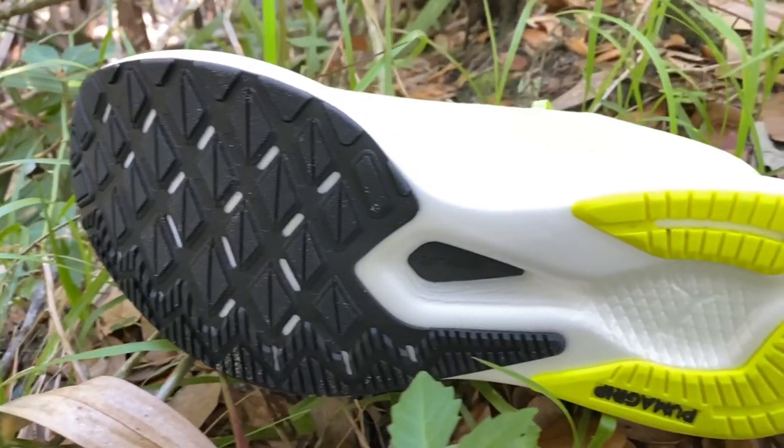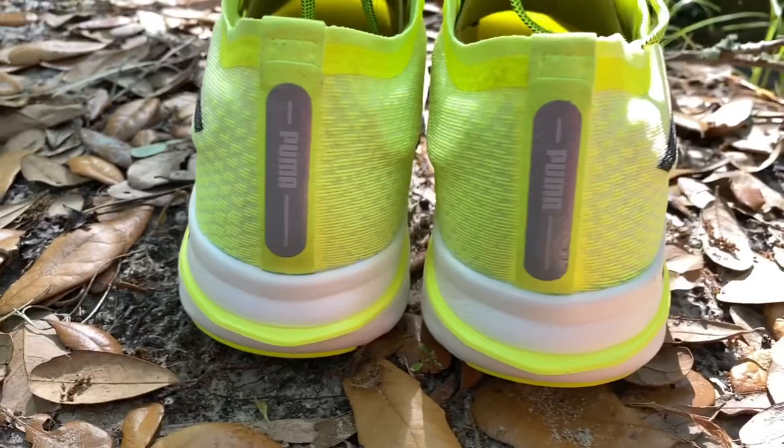What Puma has done is introduce a carbon fiber — or rather carbon composite — plate, which isn't all carbon fiber, and that gives a little rigidity. When you put your foot in this shoe there is no mistaking it is a carbon plate shoe; it has that distinct feeling. There's also a TPU plate slid into the back to give this foam some stability. Without the TPU plate or the carbon fiber plate, I think the shoe would not work as Puma intended — we need those structures inside the foam to make it a little less soft. Just on my first run of eight miles, it seems like they've hit the nail on the head. It was very soft at slower miles, but when I picked it up and moved from midfoot to forefoot as speeds increased, the shoe was very responsive and it felt really fun to run in. I've been excited for this shoe, and I certainly wasn't disappointed.